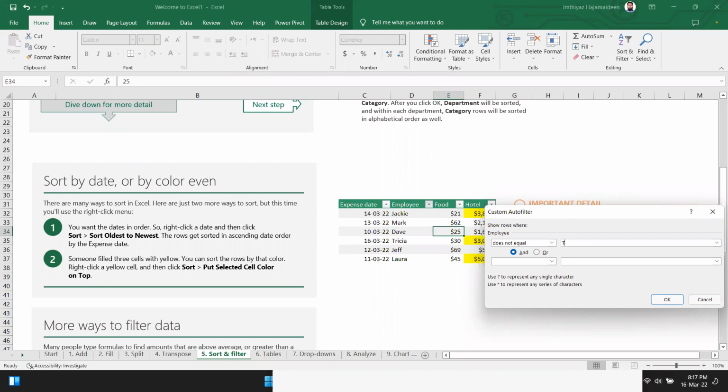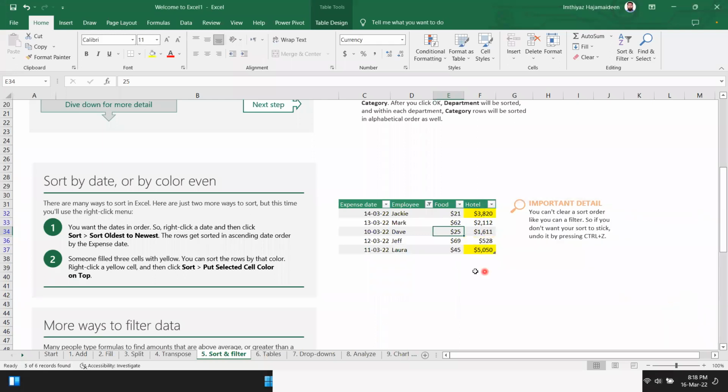I don't want to see Tricia, but I want to see all the others. Or you can just select Tricia. Okay. See, I don't want to see Tricia. This is the meaning of does not equal to. See, there is no Tricia. Tricia is hidden. So apart from Tricia, you can see all the others.